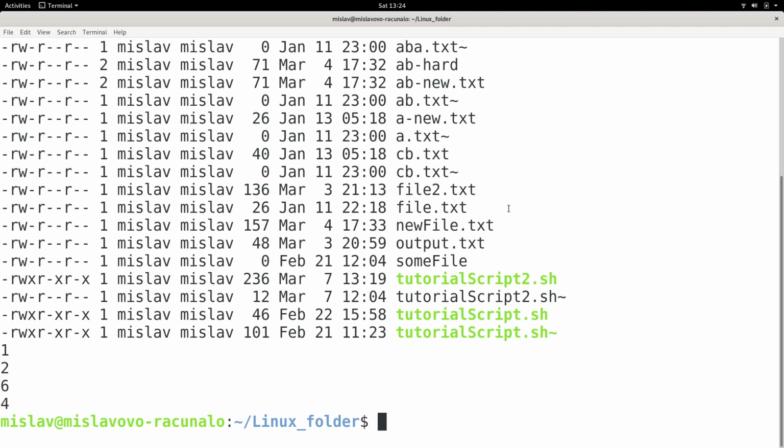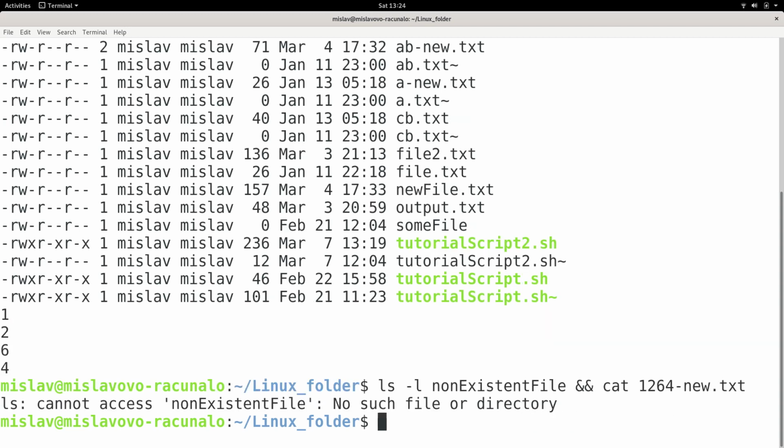Well, the thing which is different is that let's say that I mess something up right here. Let's say that instead of ls -l, I type in ls -l and then a non-existent file and press enter. It will actually tell me cannot access non-existent file, no such file or directory.